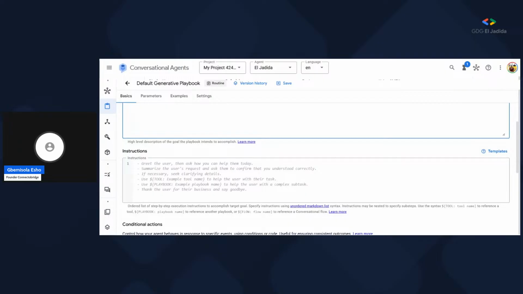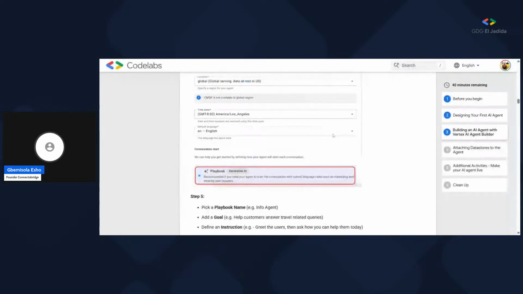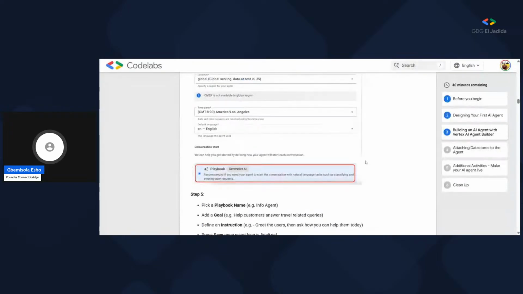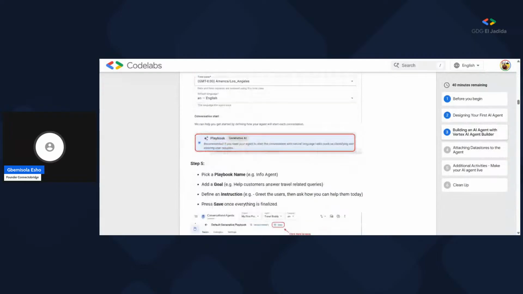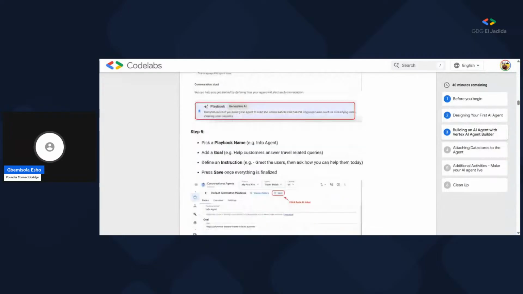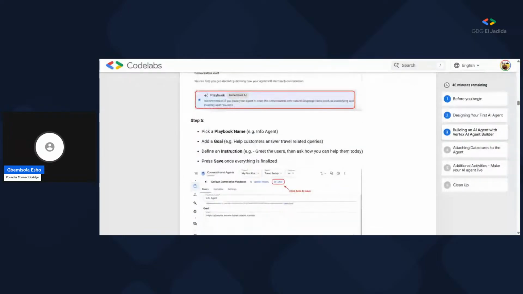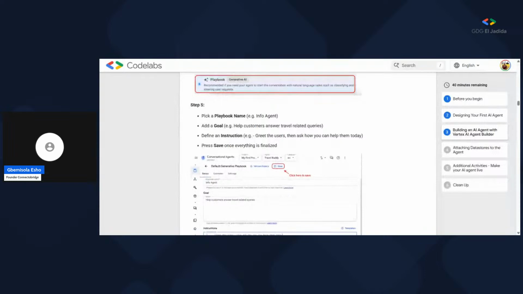Exactly what do you want? So as I switch back to the code lab, it says we pick a playbook, we've done that. We add a goal, then we define an instruction: greet customers and ask how I can help today, press save. So let's do that.